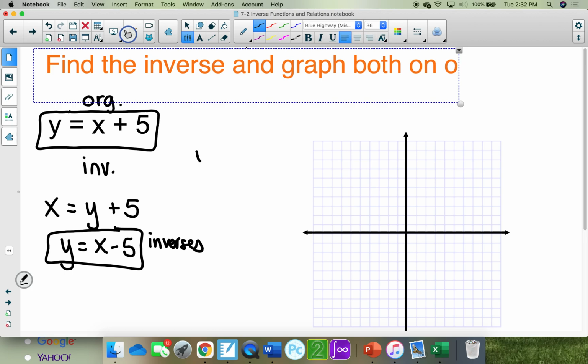We're also going to graph them. So we're going to bring back y equals mx plus b again. The number alone is where it crosses the y-axis. So this is the number alone, and it crosses the y-axis at 5. 1, 2, 3, 4, 5. And this is the slope, and there's an imaginary 1 right there. So I'm going to go up 1 and over 1, up 1 and over 1, and so on. And that's the line for the original.